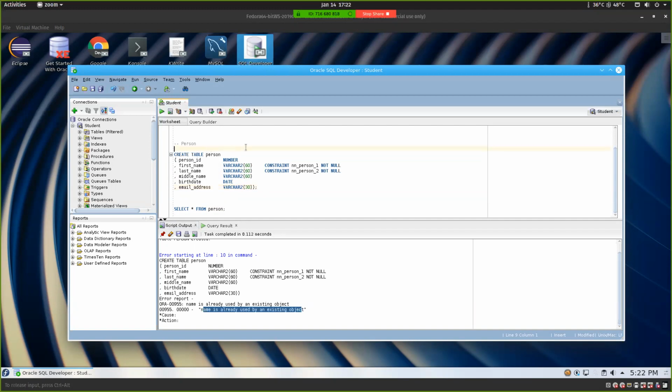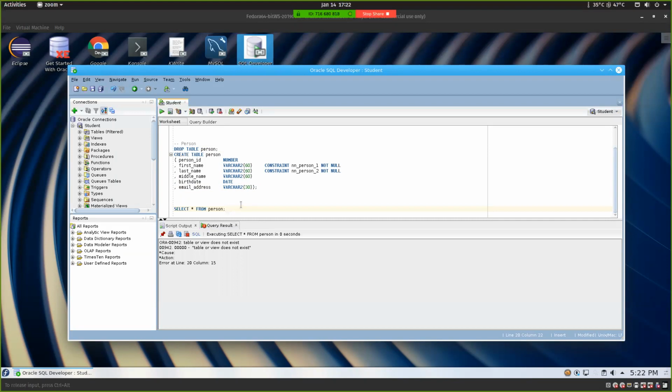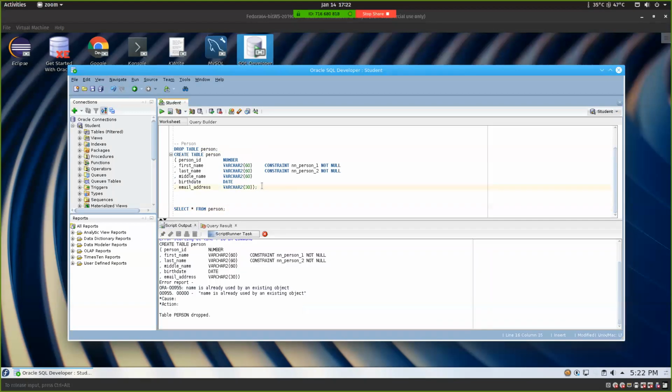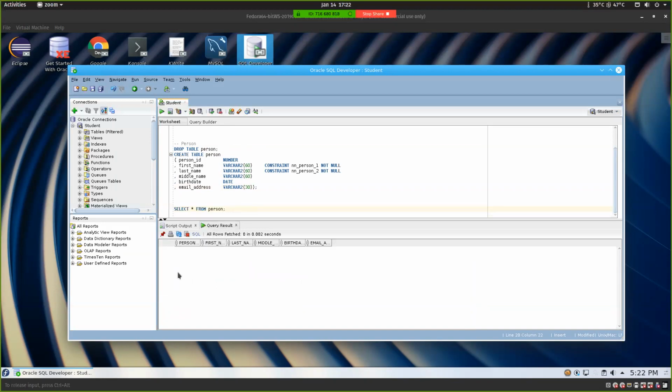If you ever need to fix something, you have to drop the table first. So we say drop table person. So if I run this, it drops the table. And now if I try to run this down here, it'll say, oh, the table doesn't exist because we dropped it. But now I can recreate it with the new names, and there we go.